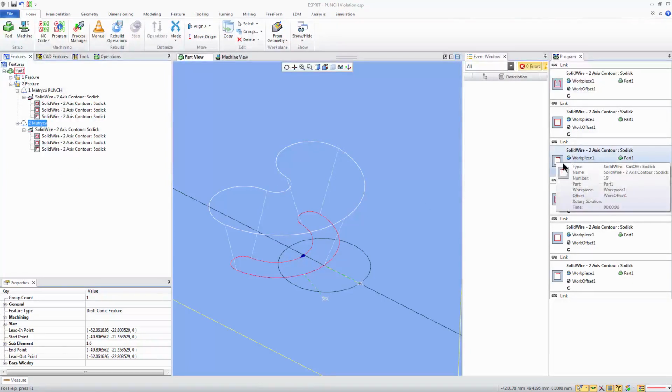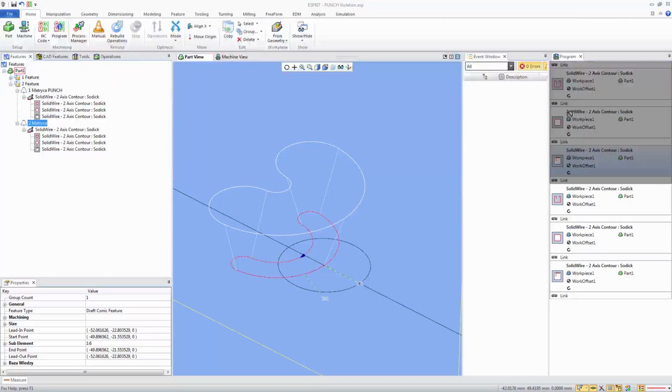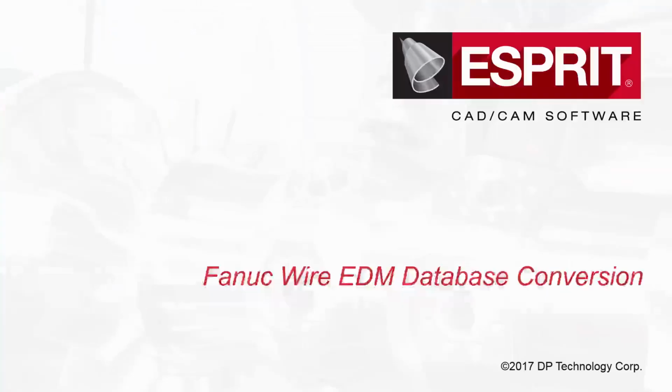Now if I try to click on the cutoff and drag it up, that's illegal. But if I want to drag it down so it's with the other cutoff, that's fine. I can also select the whole group of operations under the parent and child relationship, and I can reorder these to wherever I want. The great thing about this is it will no longer allow customers to program operations in an illegal order. Also, when you do advanced EDM sorting, it will no longer allow you to create an illegal sorting algorithm.